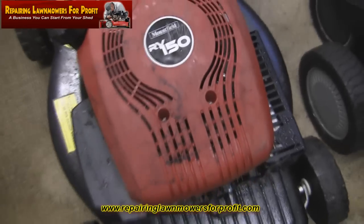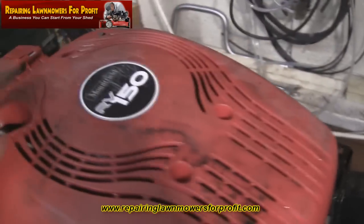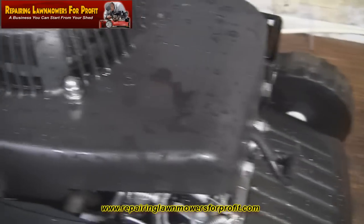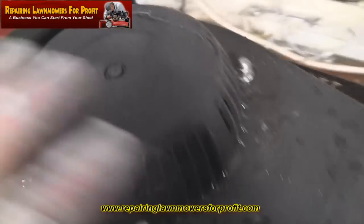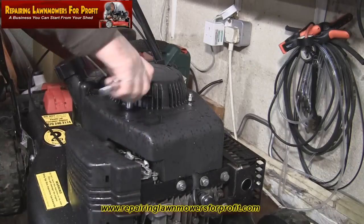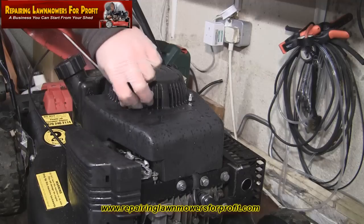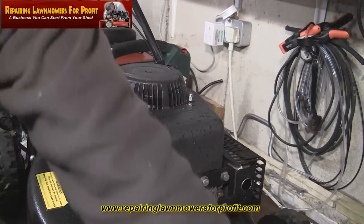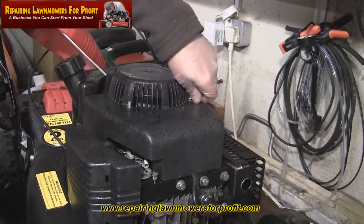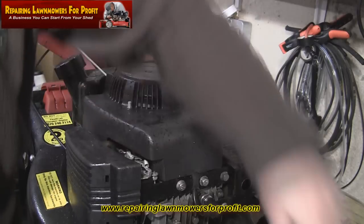I think I'll just remove this starter recoil cover and take a look inside, make sure there's nothing falling to bits in there. I've undone these three Phillips head screws — one, two and three at the back. To get this recoil off you have to remove the petrol cap just to lift it over the top. You need three 10mm bolts to undo. I'll just lift this recoil off and check there's nothing that's come loose. It's a little bit wet actually — I've just been outside and cleaned these off with a pressure washer. Be careful not to take the paint off; don't have it on the highest setting. I always clean them off before I bring anything in the garage — it saves getting grass everywhere and making a mess of your working space.